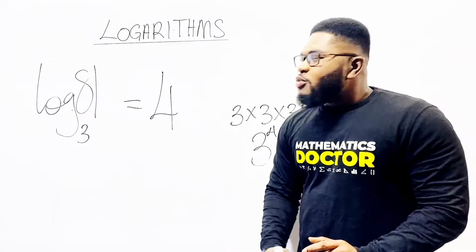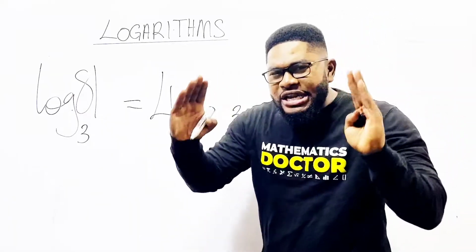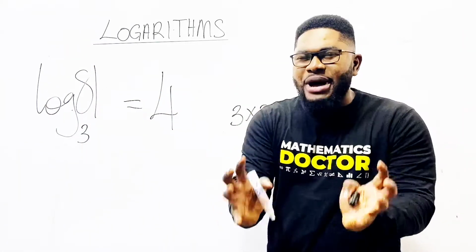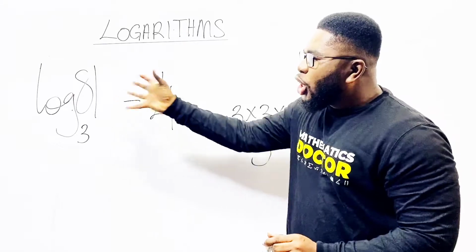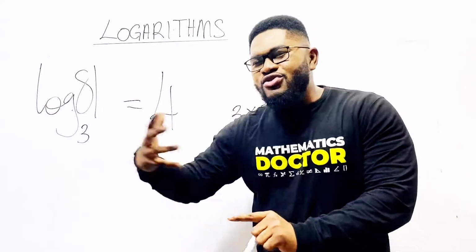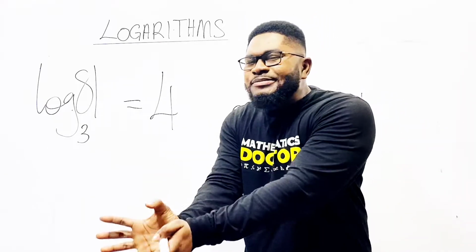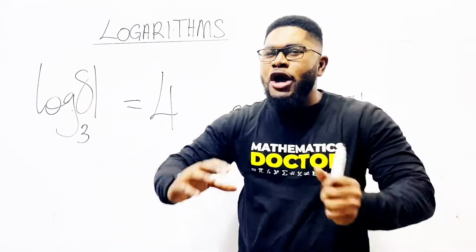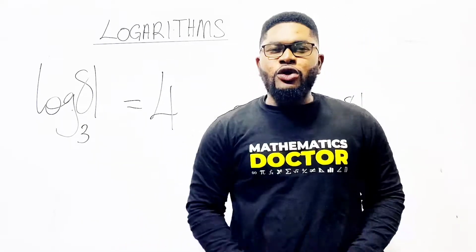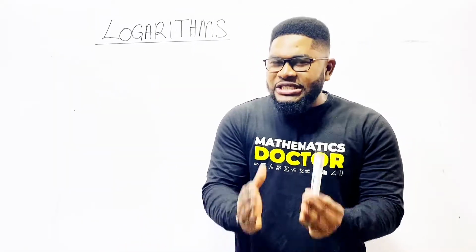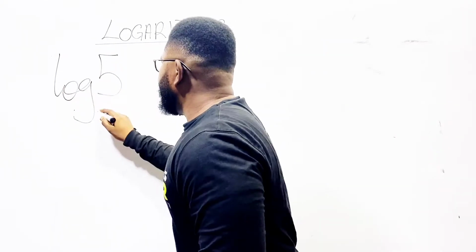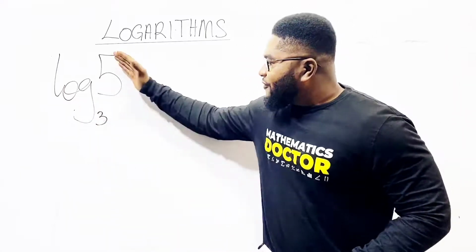Now at this point, we want to ignore single logarithm numbers that give a whole number as an answer. We want to look at other logarithm numbers that do not give the final answer as whole numbers. They rather give their answers as a decimal or fraction, depending on how the log is. Let us take a look at those logs. An example of such a logarithm is the log of 5 base 3. Yes, log 5 base 3.